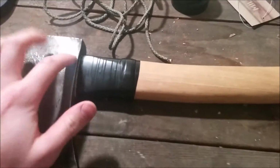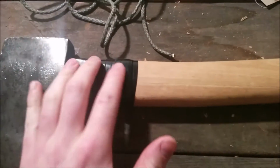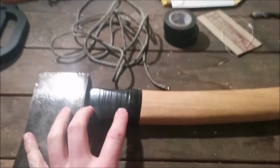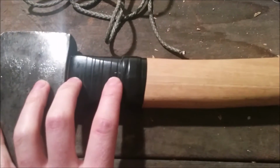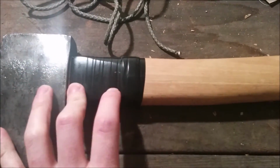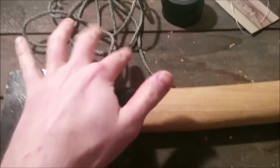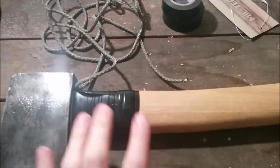I recently did a video on this custom axe that I had made and the handle and everything like that, and I said I would explain what I did with this collar in another video. And to put it simply, this is in response to a video done by NativeSurvival. He did a paracord wrap to protect the collar on your axe.